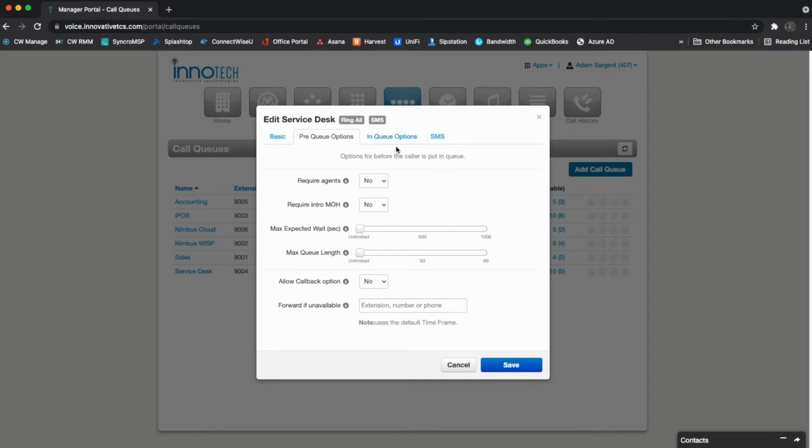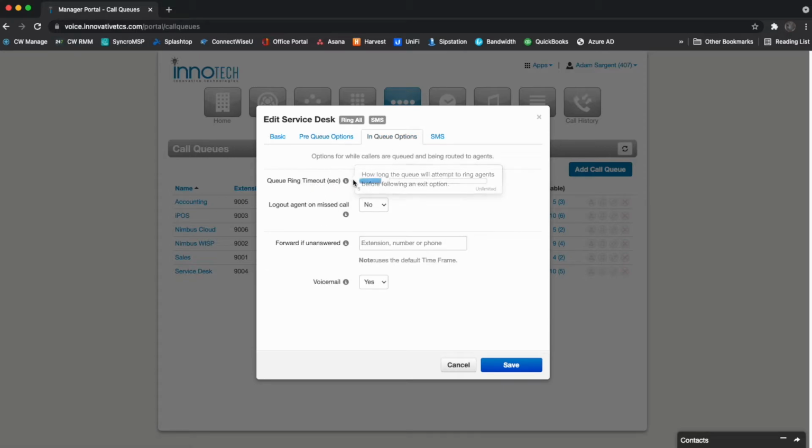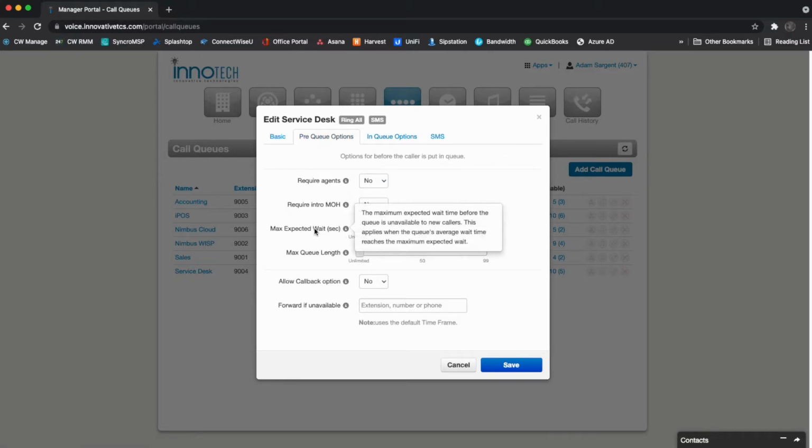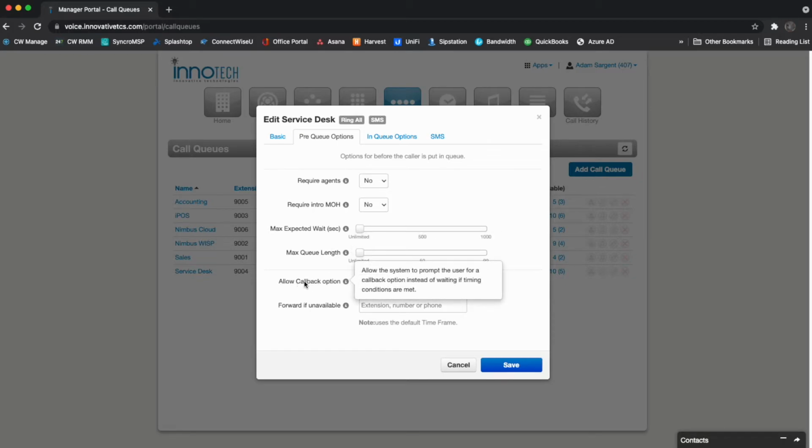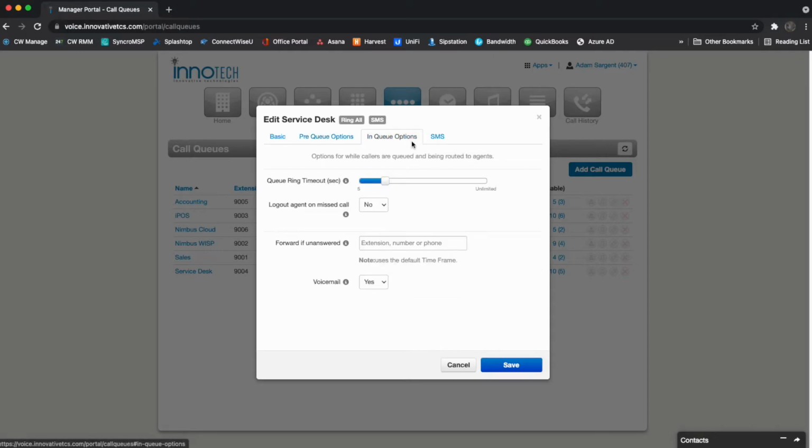So you can see that as well in the in-queue options. Actually this one, so the pre-queue options, this is just when the user is waiting for a new caller. So if you only have 5 available phones attached to a queue and you have a 6-person call in, this will tell you how long that person can wait in the queue before another person is available to answer the phone call. Which is where the allow callback option comes in. If you select yes, it will allow you to set up people getting callbacks from the queue when the phone's available, or you can have calls forwarded if no one's available to answer their phone call.